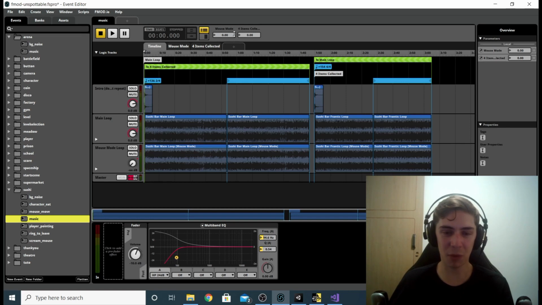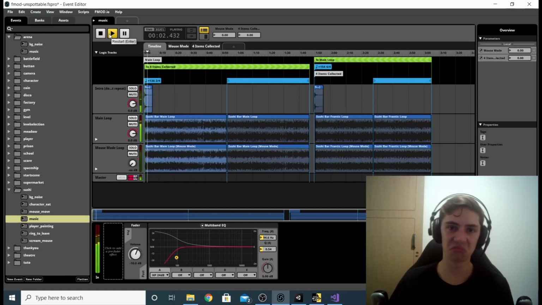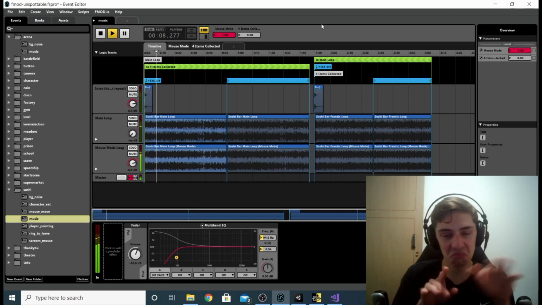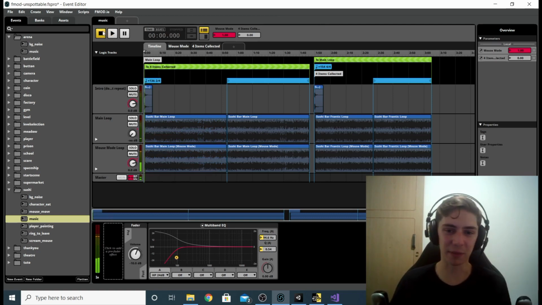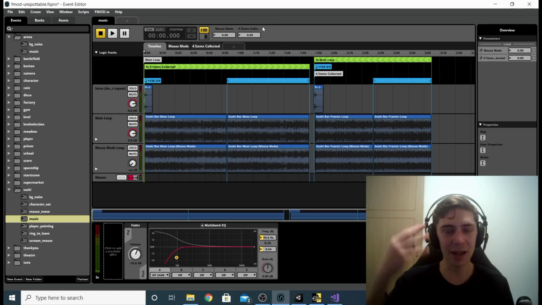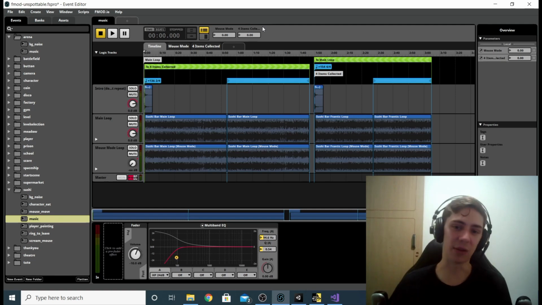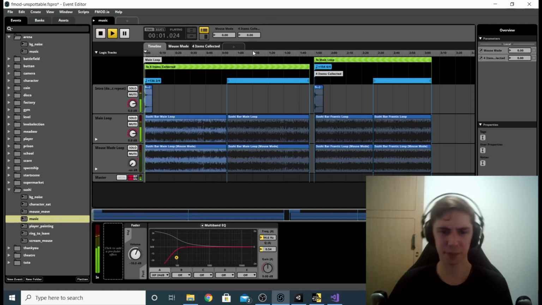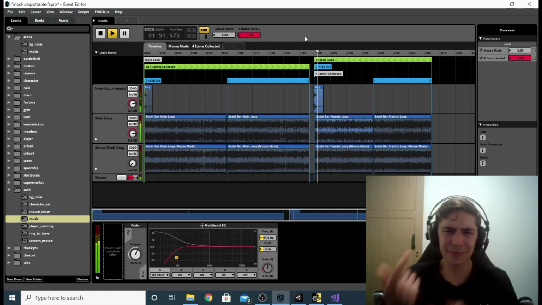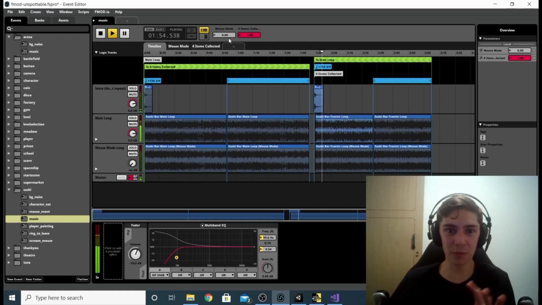So we've got the mouse mode music here, which goes from 0 to 1. If I quickly play this event with mouse mode at 0, here's some music. Change it to 1. It changes when the mouse appears. We've also got another parameter for items collected. Again, in this scene, there's items as well. Once you've collected all 4, we change the music slightly. So if I play the music again, this time, let's say we've collected all the items. Things kind of speed up a little bit. Oh, what happened? Oh, suddenly the mouse has appeared.